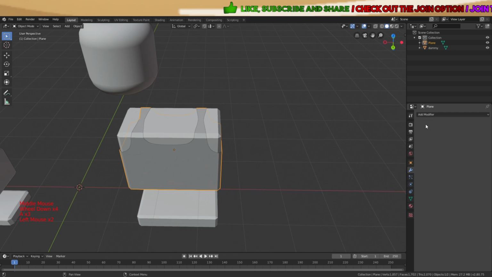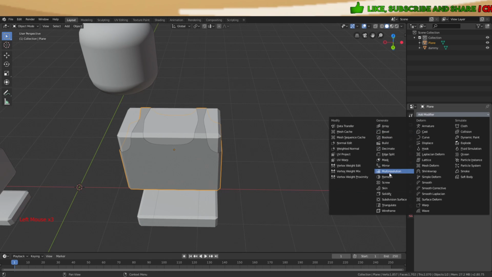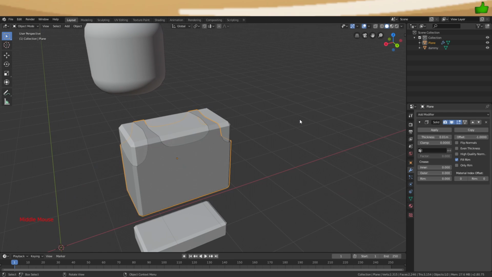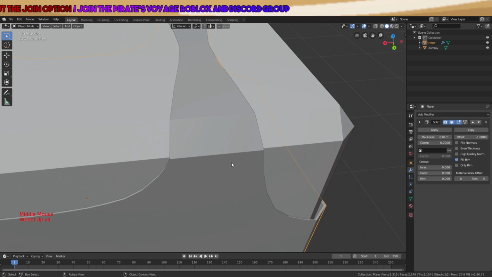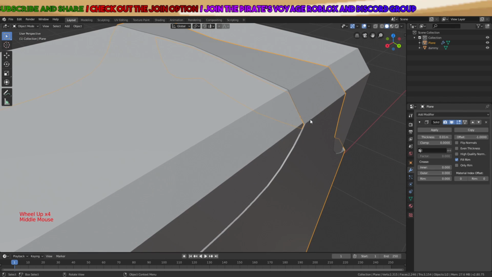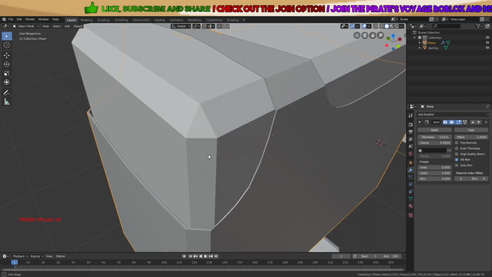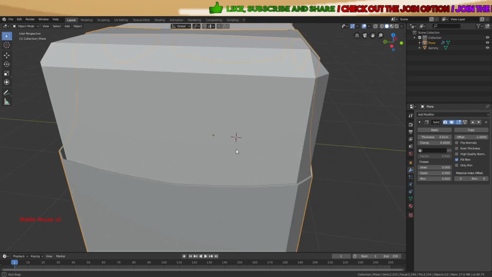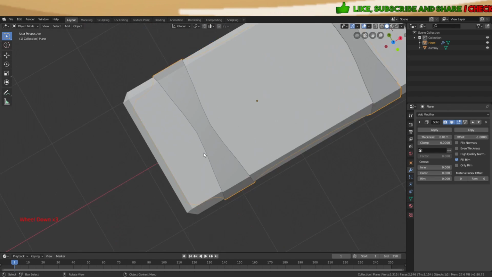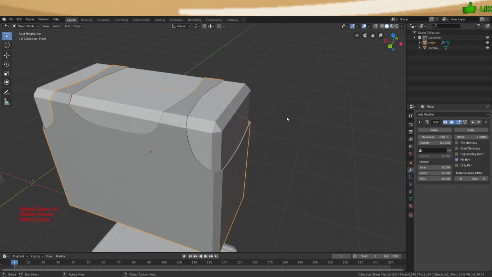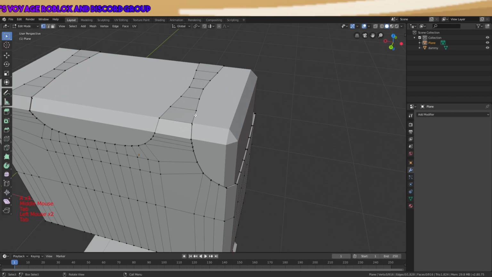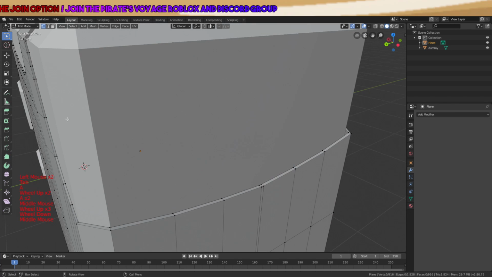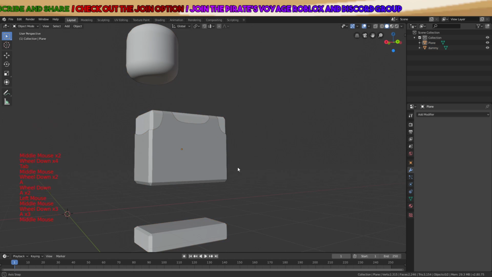Now apply the mirror modifier. Go to the solidify modifier. And as you can see, it thickens the shape, which has consisted of one face. And now it thickens it and adds multiple faces to it after it has been applied. So let me just apply it. And now as you can see, it actually consists of multiple faces, guys.